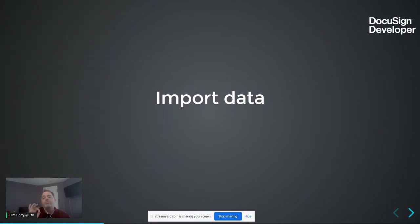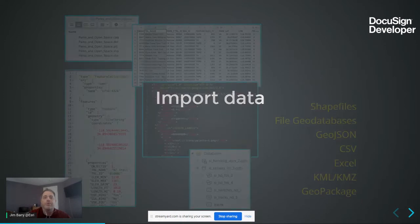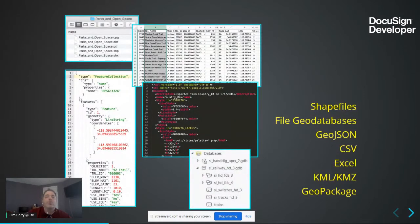So the number one tutorial that I always start people out with is called import data. When the data you want to use is already a web service, that's best. But like I said, sometimes the data you need is sitting on an FTP server somewhere, or a disk somewhere, in case you need to download it first, then publish it as a web service.